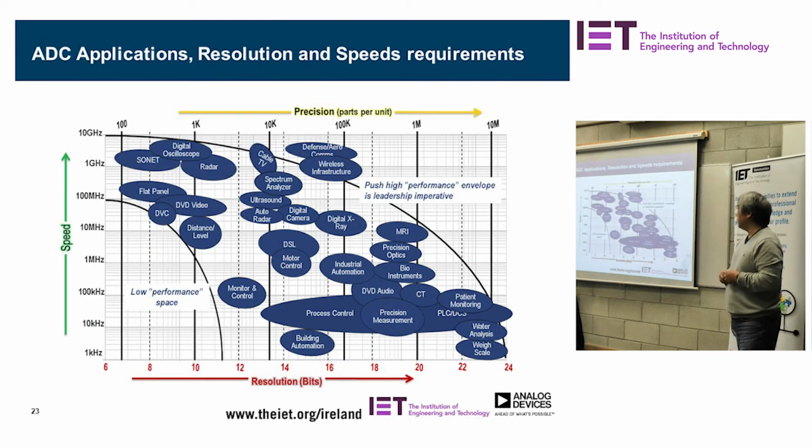So here's a shortcut. Rather than do all this calculation, you can use this cheat sheet, as they call it. You pick your application, and then you can more or less define your resolution here. So if you go to weight and scales, you'll be in the 24-bit range. If you look at military and radar, you'll be talking about 12-bit and very high speed. So this gives you an idea. Rather than do all the work, you can match the application you use to the ADC you can pick. So it gives a kind of shortcut.